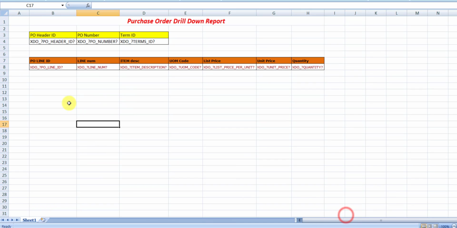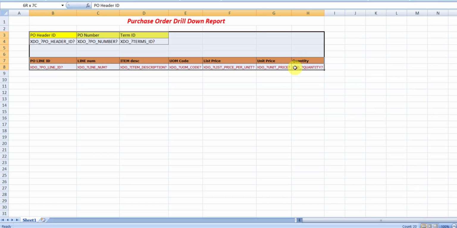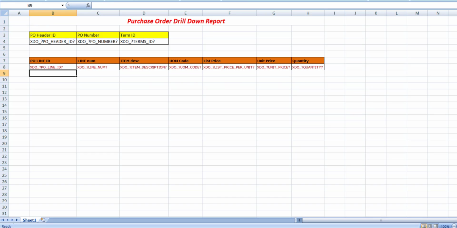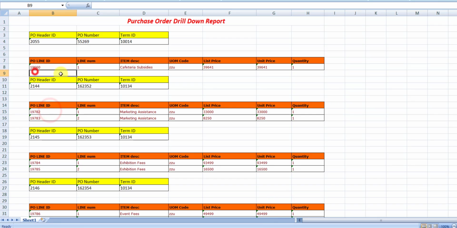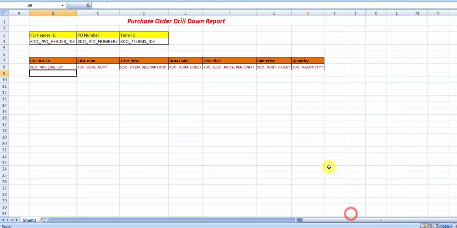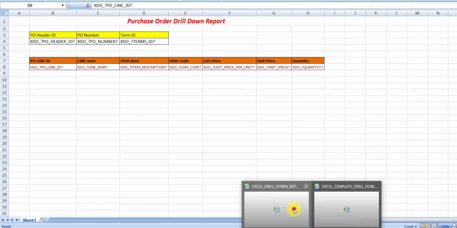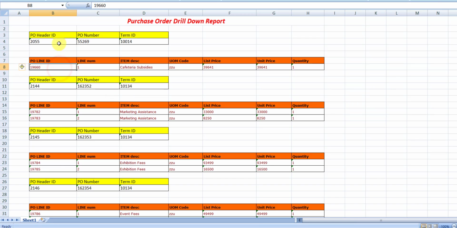So going back to the template, while creating the template I had told you to take one additional row, because in this report we need that particular blank space over here, and here we had already put in two blank lines. So the same blank lines you can find in your template also. The color of the text is also gray here, and the same color you can find there, and here is the black, the same color which we had given in the template. Okay, so this is the BI report using the Excel template and drill down of that particular Excel template.